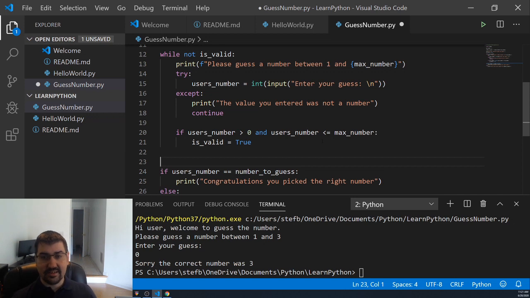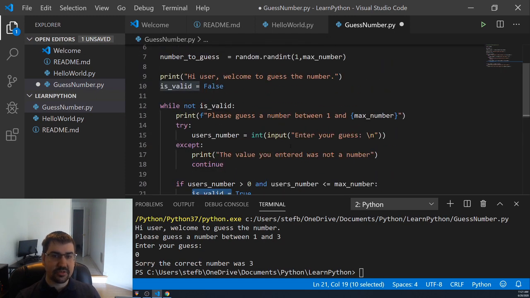And it's going to see that it's not one of those cases. So we're not actually going to change is valid. Is valid is always going to be false here. So we're going to go back to line 12. We're going to see that our code is still not valid, in which case we're going to go back into our loop at line 13.